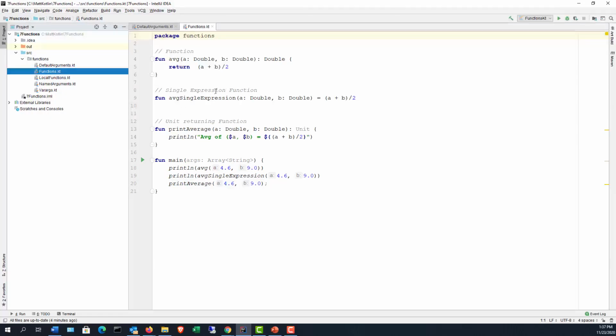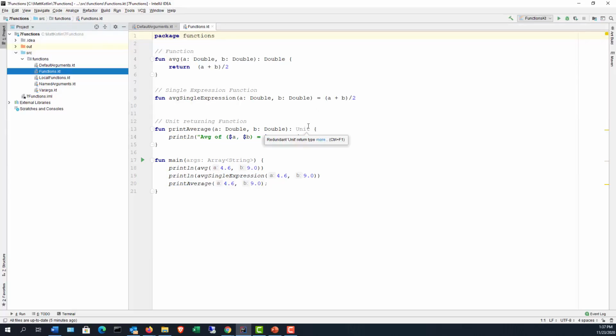Then we have a single expression function where the return type is implicit. So we can see here we say it's equal to, we're passing in doubles, and it'll be an implicit returning of a double. And then finally here we can see this is a unit.